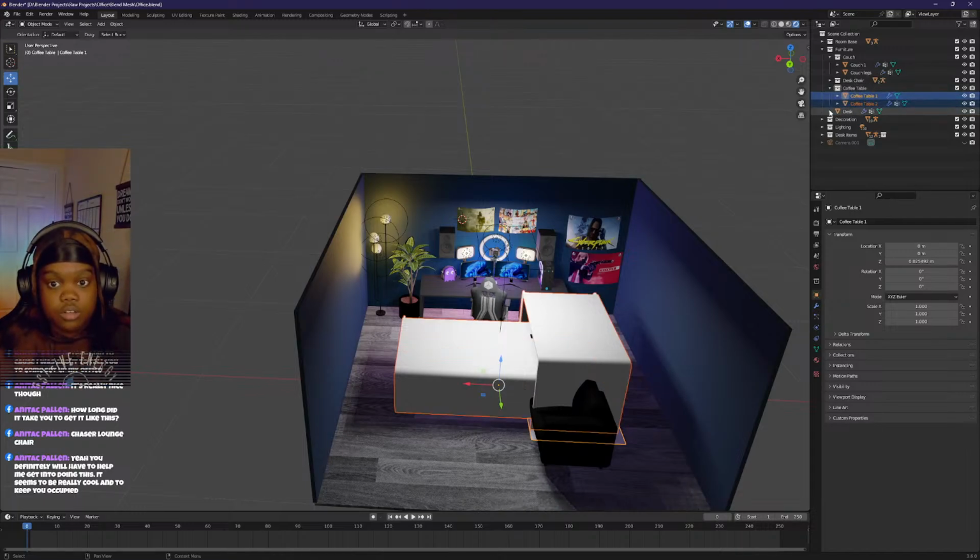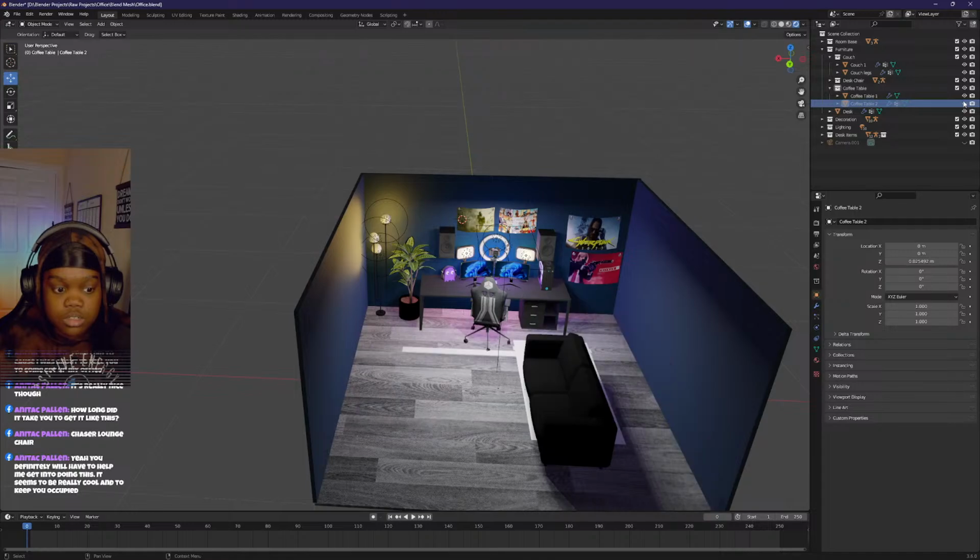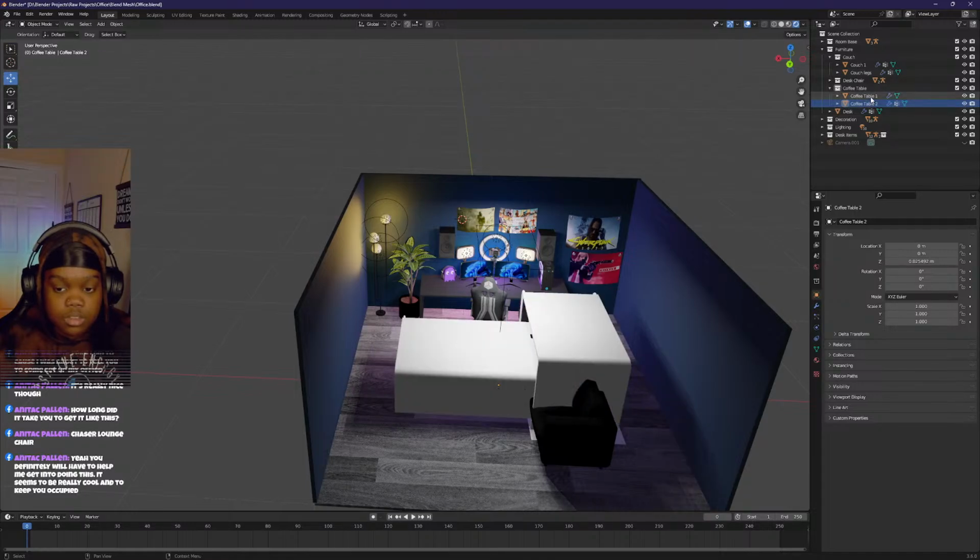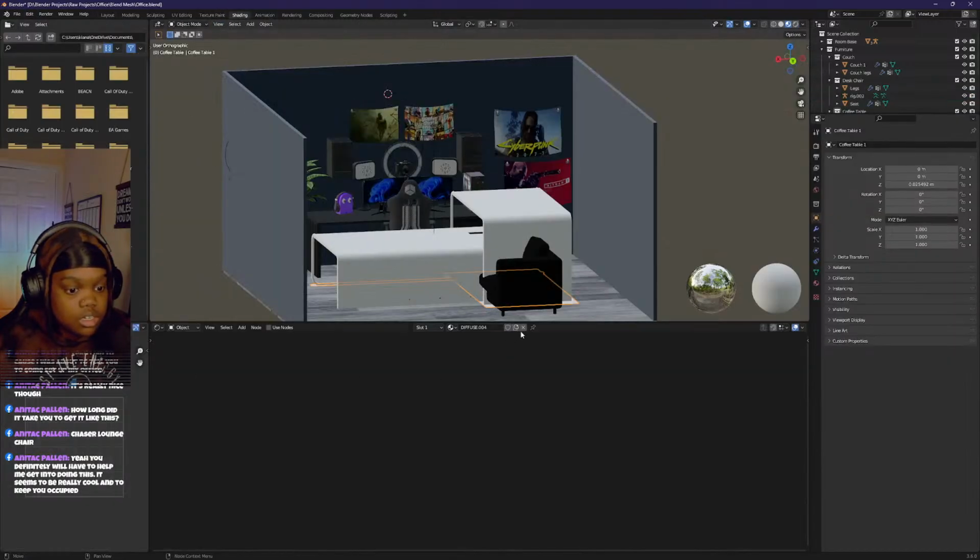All right, so here's our coffee table. Oh, my stomach is growling. I'm so glad y'all can't hear that. So what we're gonna do is rotate this 90 degrees. Let's add the mesh in and see what we're looking at first before I rotate this, because I have no idea what I'm looking at.